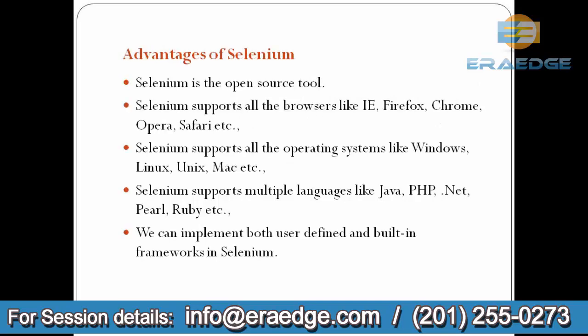Then we do have advantages of Selenium. What is the advantage of Selenium? Selenium is an open source tool. Yes, when I said open source tool, we don't have to go and purchase any license for Selenium tool. And Selenium supports all the browsers like Internet Explorer, Firefox, Chrome, Opera, Safari, etc.